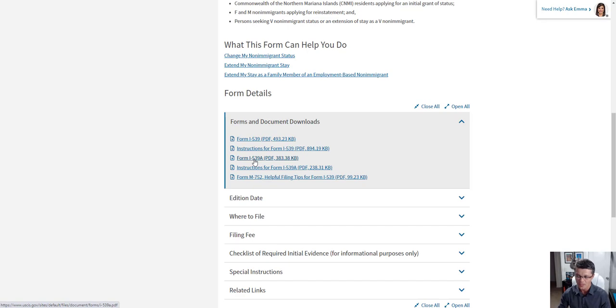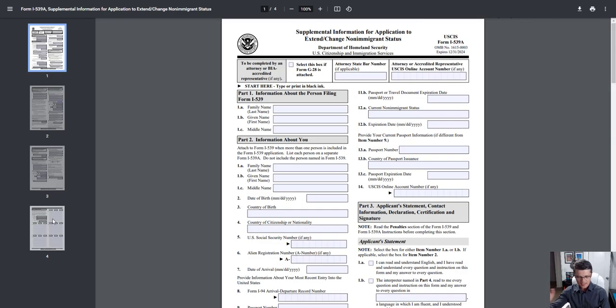Okay, so for this video we're going to need I-539A, and I'm going to right click and open it in a separate tab, and I will put this PDF link in the description below once again. Okay, so here's how the application looks. Very straightforward. I'm going to go through it briefly just so that you can understand that it's not hard to fill out, so it doesn't look intimidating.